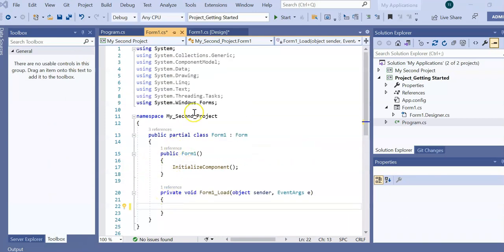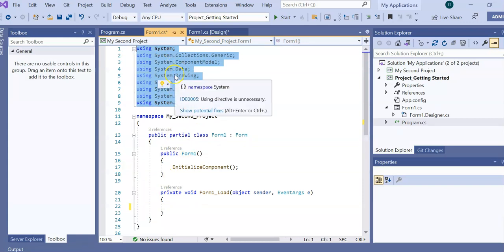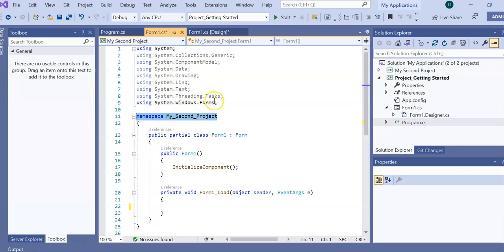So we have three sections here. The first section is the using statements, the namespaces that also come from the .NET Framework. This section is automatically generated by .NET. That's code embedded for us by .NET, so you have to write nothing about this one. The second part is the namespace that we use for this project. For example, if we called it my second project, that will be the namespace. So here we have the namespace for this project, my second project, for example.